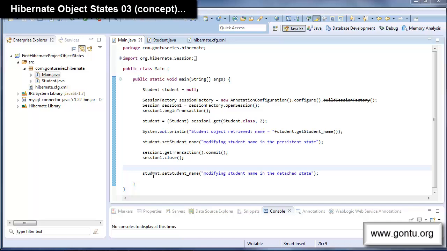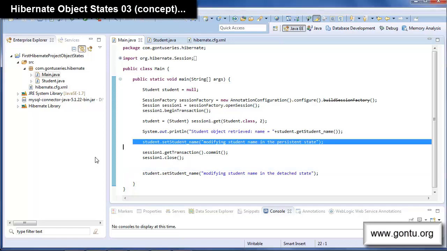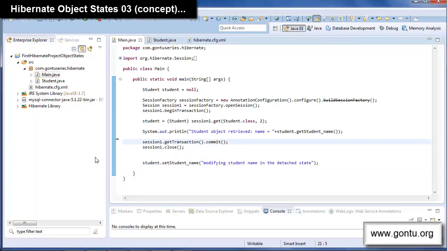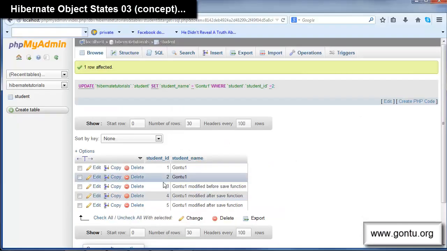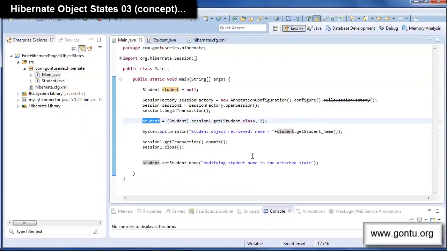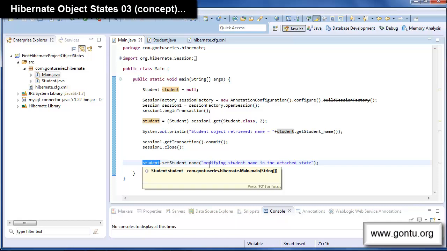Let me show you programmatically what I'm saying here. Let me delete this statement. Okay, so now if I run this Hibernate application, what will happen? Hibernate would fetch a record from the student table having student id as 2. That means this record. And then here I'm modifying this student object.